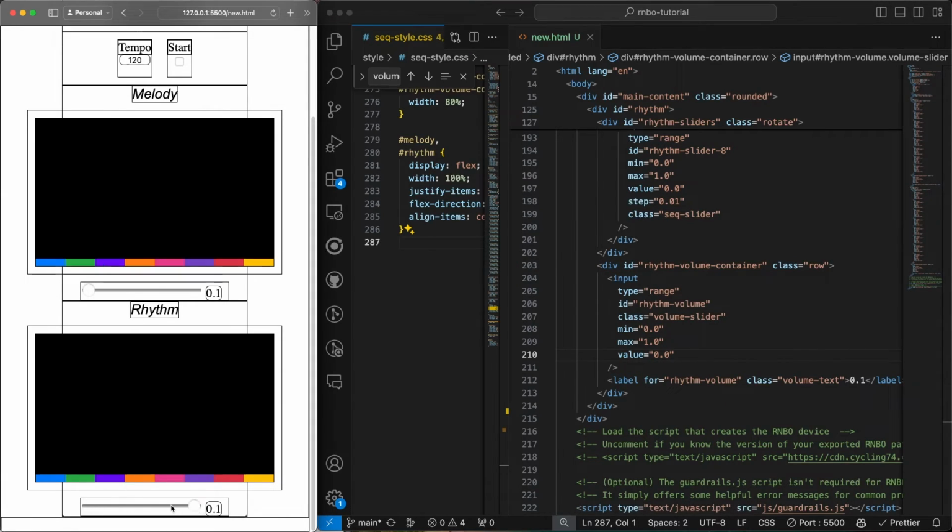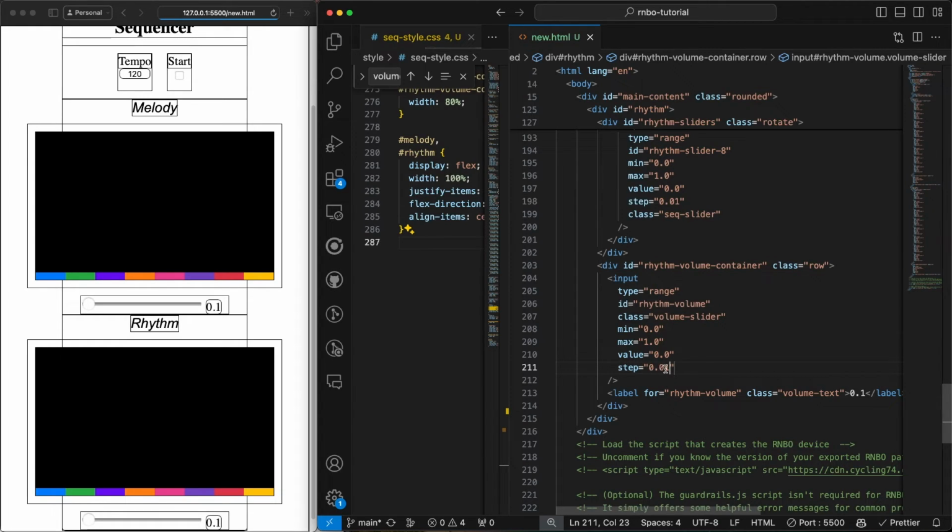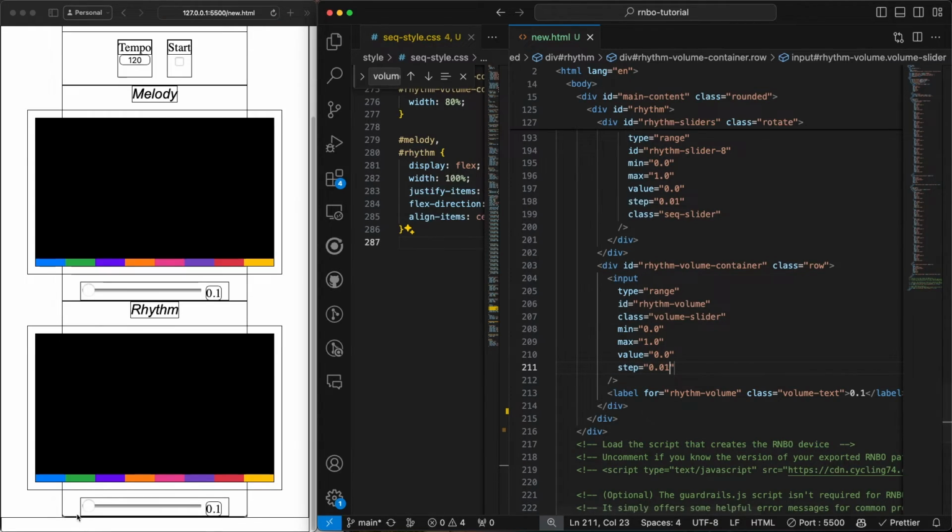It behaves this way in that if I try to touch it, then it just jumps back and forth like this. We had the min max value. We need to define the step, which is the increment between each possible part to leave the thumb. And with the other sliders that we had for our sequencer, we had this value of 0.01. We're going to do the same thing here. So we're going to add step 0.01, and we just changed it for this bottom slider.